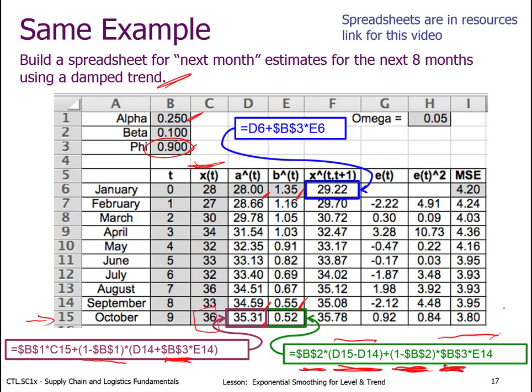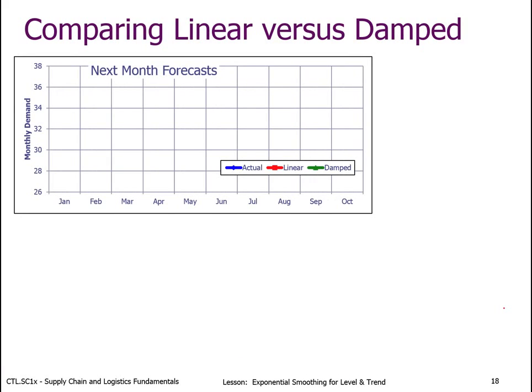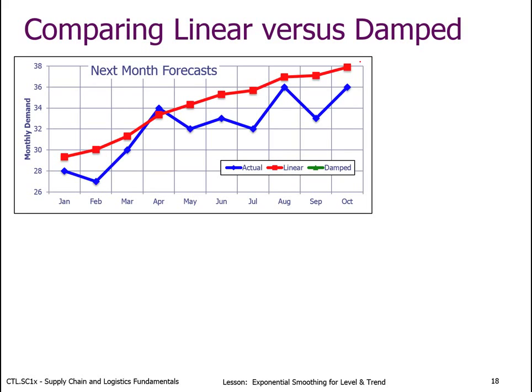All right, so that's pretty straightforward, and the mechanics seem to make sense, but let's look at what this looks like on a chart. So if I look at next month forecasts, here's the actual in blue, and then the linear, what we had done previously, and this is what it looks like for the next forecast. And then this is what the trend looks like. In each of these cells, this is the forecast. So with the green here, this is the forecast in January for February. And so you can see what the errors are by just the vertical distance.